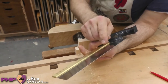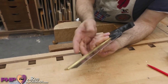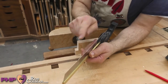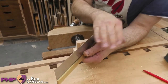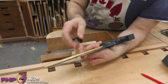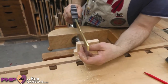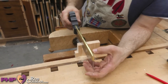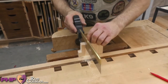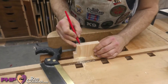In my case, I have my teeth set at 2 thousandths of an inch per side. That same sheet of paper that we were referencing for the thickness of the saw plate, take half a sheet of paper, that's how far the teeth stick out on this side, and another half a sheet, that's how far they stick out on that side. So if my saw plate is 20 thousandths, my kerf is going to be 20 thou plus 2 thou plus 2 thou for a total of 24. And what that means is it will allow the saw to pass through freely without binding, but it also means that the sides of the kerf, this side, I'll put an arrow on them.